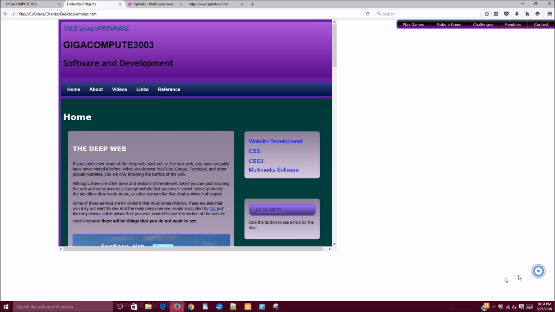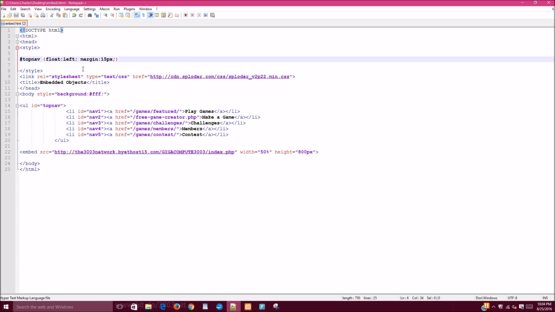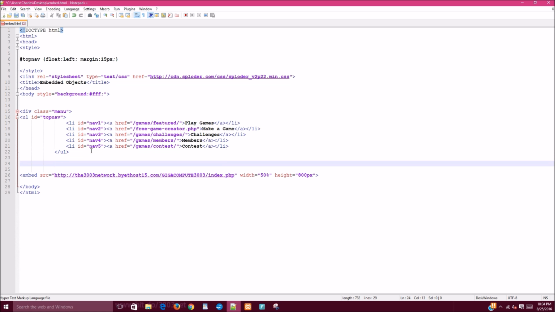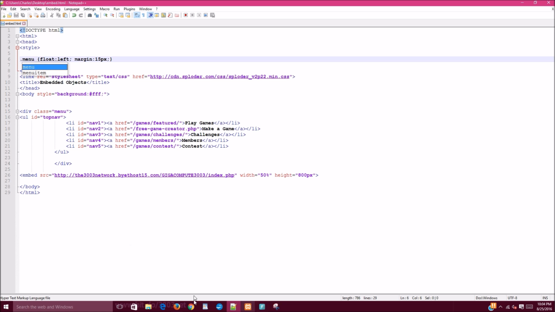Okay, it's still at the right though. I'm not really sure why that's going on. I'll just do div class equals menu, then close it right here, and rename this to menu. Now let's refresh.